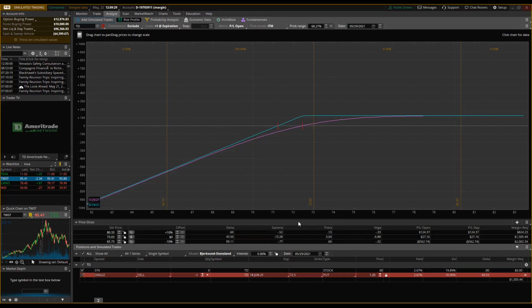From 72.5, we have to go down $1.25, and at 71.25 this is going to be our break-even point. From this point downwards, we're going to lose money. For every $1 that the underlying stock loses, we're going to lose $100. And what can I say, guys? It goes from bad to worse. The lower it gets, the more you're going to suffer losses.